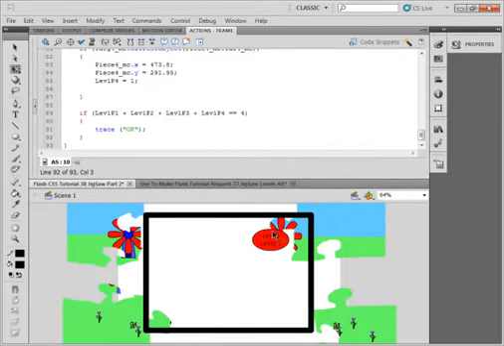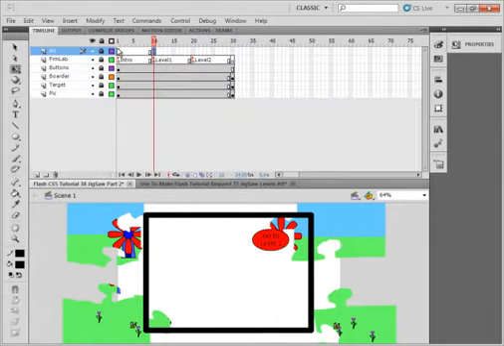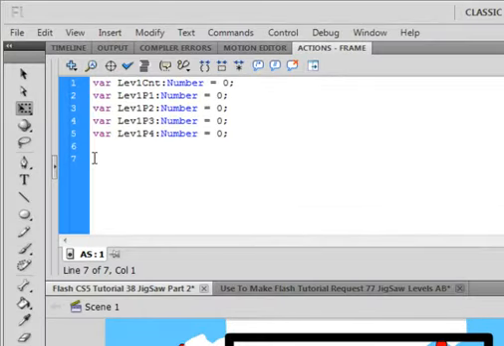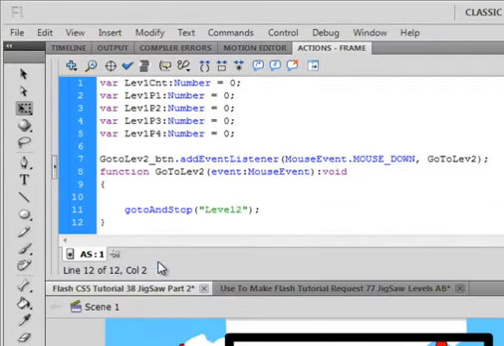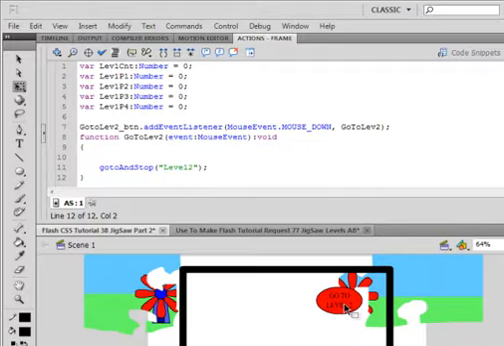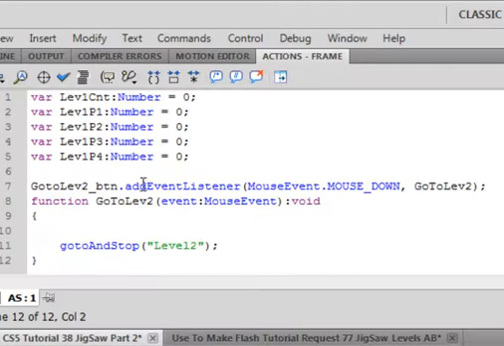Now we want to write the code that this button works with. So let's go back to the main timeline, back to this first frame, open the actions panel, put a couple of enters in, and type this code. Go to level 2 underscore BTN, that's the name we gave to this button. Period, addEventListener, small a, capital E, capital L, that all turns blue.